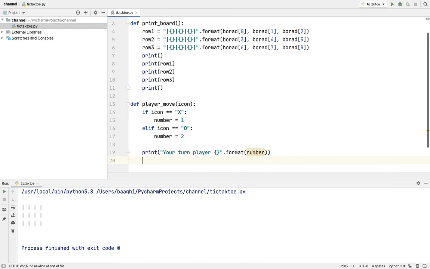Now you can go to a new line, and from here you have to make how the player will choose the input and give it to the number.